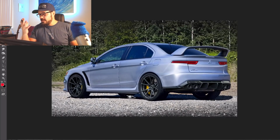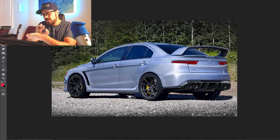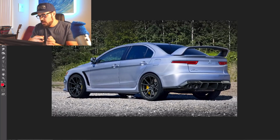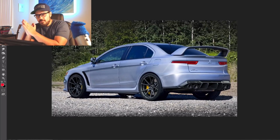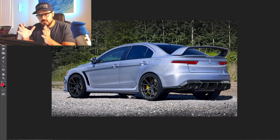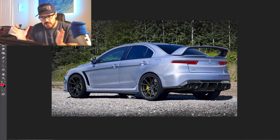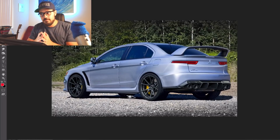But that to me felt a little bit too small, and if some engineer were to come in here, they would definitely just cut this project and throw it in the trash, because the taillights are too small. So if an engineer came to me and said, hey, those taillights are not going to work, we have some regulations that need to be put in place, and you need to have a specific surface for the taillight for it to be accepted by the government.